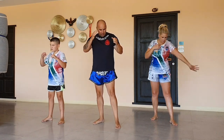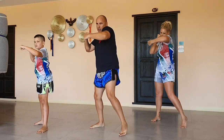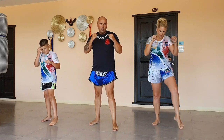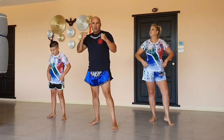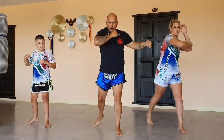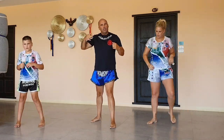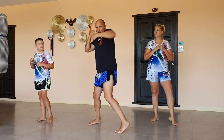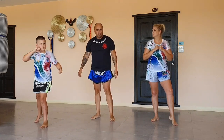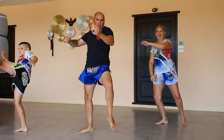So round three, after our left elbow will be a right elbow, and then a left hook, straight right, switch kick, and back. Okay, so round three, after the left elbow from round two, will be a right elbow, left hook, straight right, switch kick. Just round three now is right elbow, left hook, straight right, switch kick, and back. Okay? Great, let's do it together. Right elbow, left hook, straight right, switch kick.